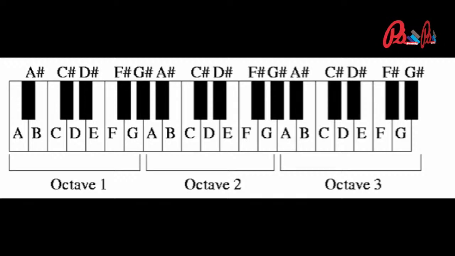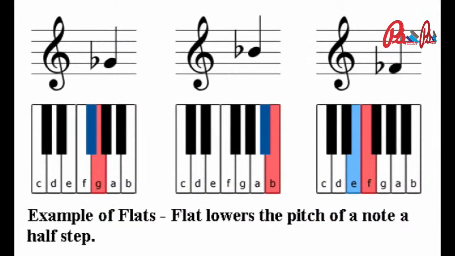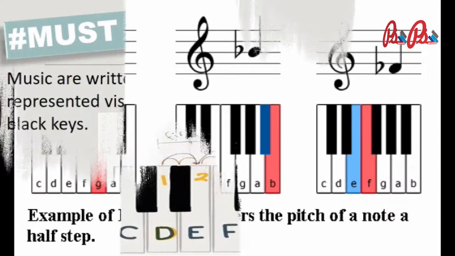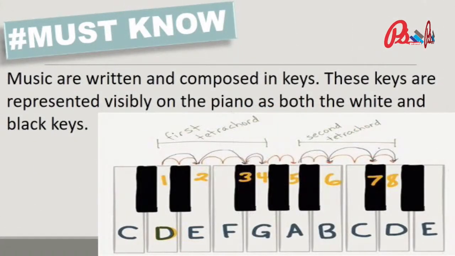You have the natural keys and the accidentals. The natural keys are the ones you have seen written out here, about seven of them: C, D, E, F, G, A, B. Now these are the normal natural keys we have. But when you start to see something like a flat or sharp, we're not going in depth, just giving tips so that we can solve our way through. If you need more, you can contact us and we'll put you through our music classes.